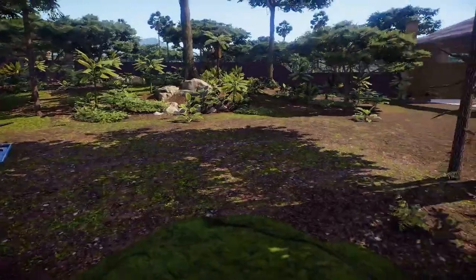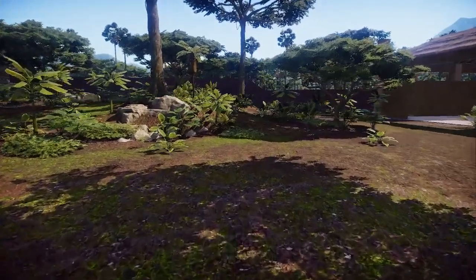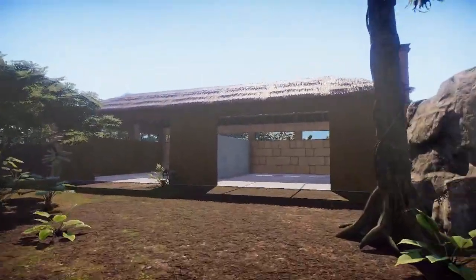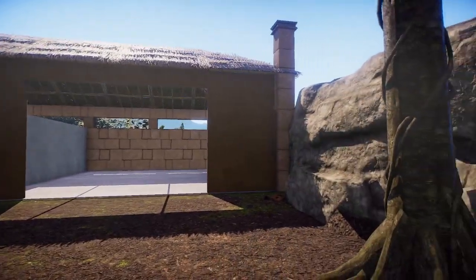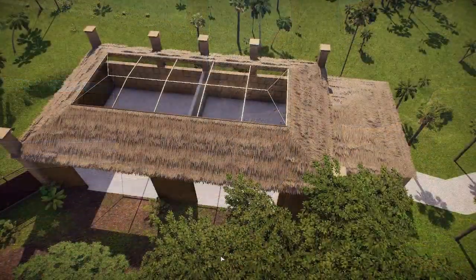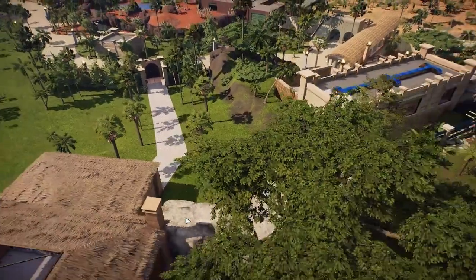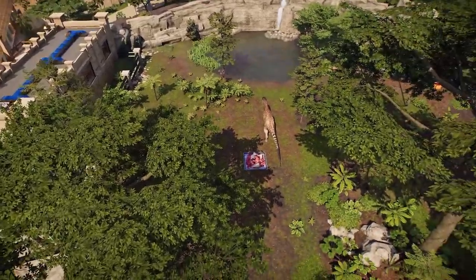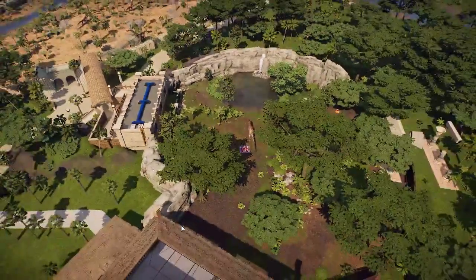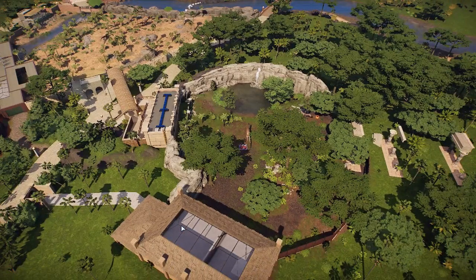So, yeah, there we go, through the glass, and now we will turn around and head toward the care building. It's not fully tricked out. There are two spaces, so the animals can be separated, and I have caught them in there, so they can definitely go in there. So we're going to go up and do the aerial view, give you a sense of what the habitat looks like by way of layout and how it's situated in the park.